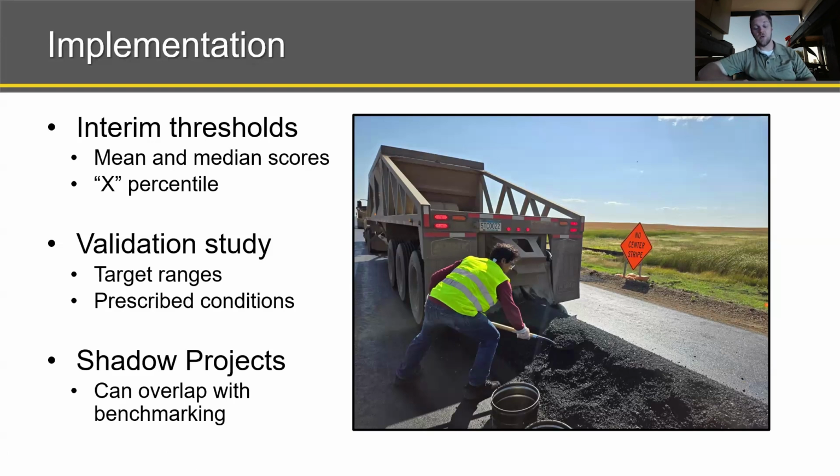You could also do what they're doing in North Dakota right now, which is more of a prescriptive specification for their validation study, where they're saying, okay, we've got one mix design, but we're going to put two different binders in it, a 58-28H and a 58-28S. And then for those two binders, we're going to go down 0.5% on liquid from optimum, up 0.5% on liquid from optimum, produce the optimum, and add 15% wrap. That's fairly simple for the contractor. They don't actually have to design 8 different mixes, but now they have a validation study that has 8 different mixes, and they know from their benchmarking data that would give them a good spread for the validation study.